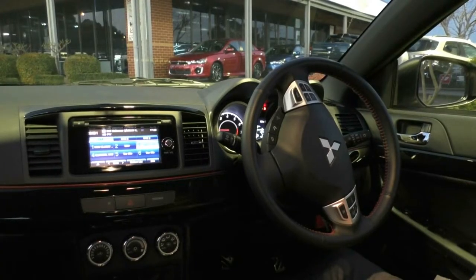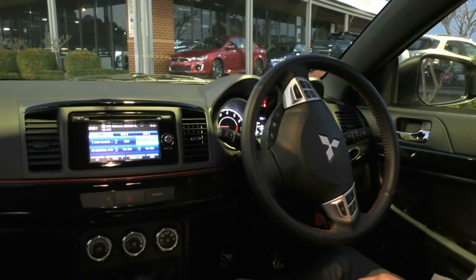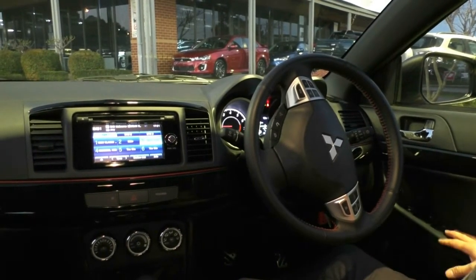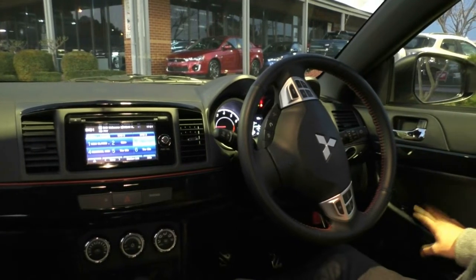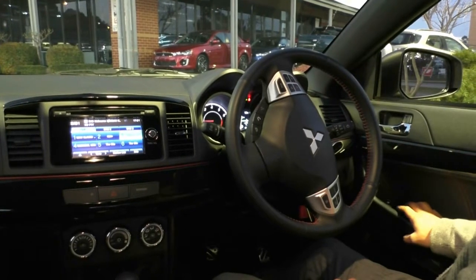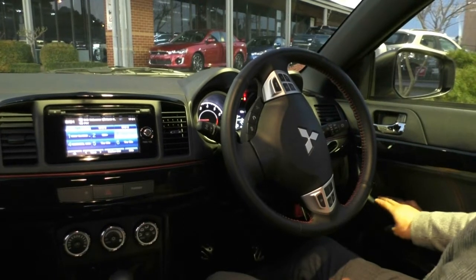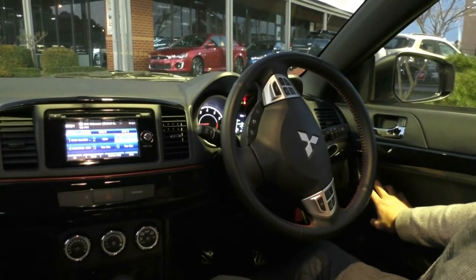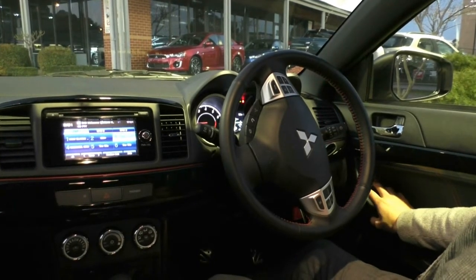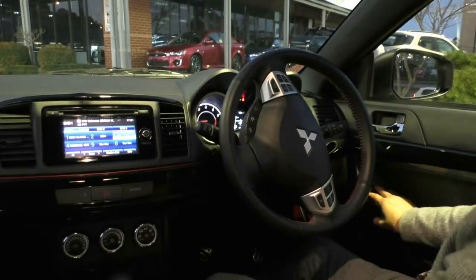All right, guys, inside the actual cockpit of the Black Edition Lancer 2017 ES Sport. Coming from right to left, we have the controls on the right hand side with all the windows. You have an automatic one, just one, for the driver's side, one touch. You can also lock the windows on this side. For the mirrors, you can change the directions of the side mirrors from this side. The controls are quite easy to do, and you can do it whilst driving instead of trying to look for it.